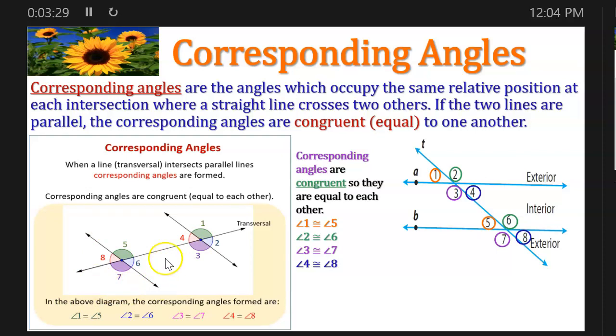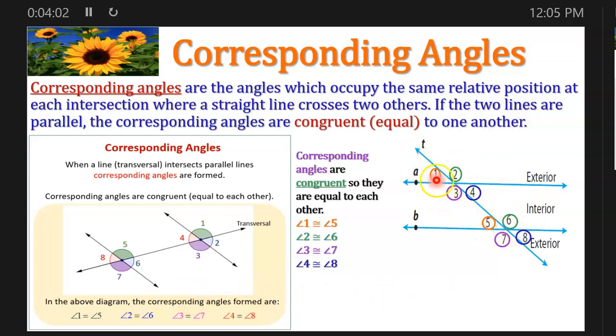So you can see this angle relationship of these four angles are identical to these angle relationships. Okay, and so if I were to just take, and cut this out, place it on top of that one, my 8 and my 4 are going to be right on top of each other, and those are corresponding angles. My 5 and my 1 are going to be corresponding, my 7 and my 3 and my 6 and my 2. And corresponding angles are always congruent, so they're always going to be equal to one another.